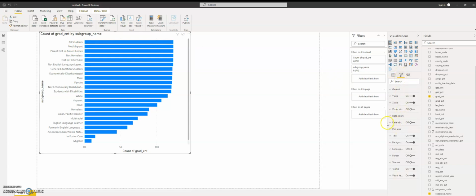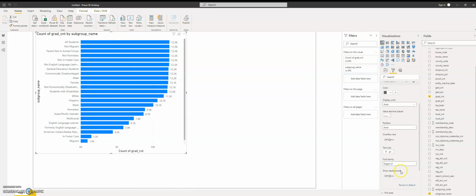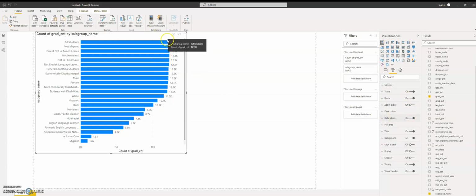One thing in the format I think is super useful is data labels. So we're going to turn that on here, and then click this to see the settings in there. If we want to change our text size, here's where we set up our data labels. I'll turn it off, back on, and you can see over here it going away and coming back.